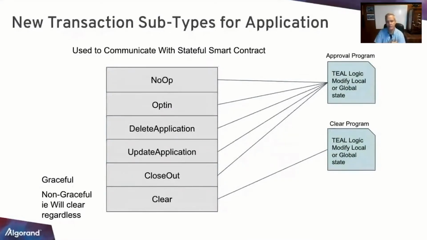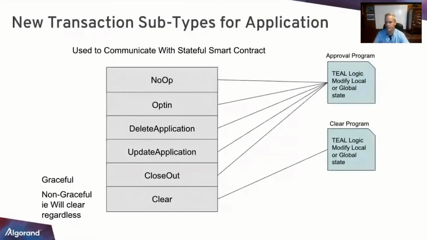So these are the 6 types of, and this is where we're going to spend most of our time today, because this is where a lot of the TEAL code 3 changes are made. I'm going to be showcasing how I run several of these and show some examples of digging through the new OpCodes. So these are the 6 different transaction types that the system supports, and those are the 2 programs.